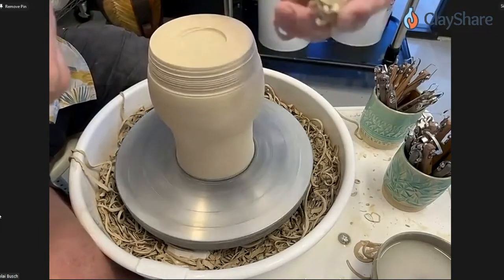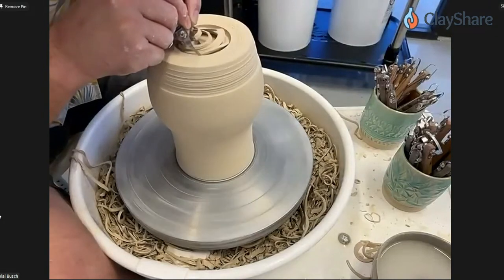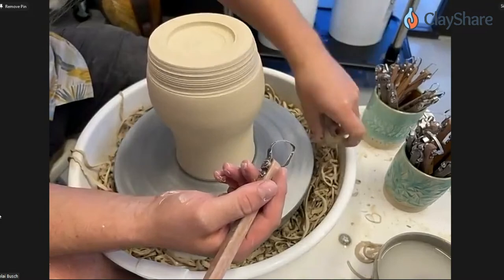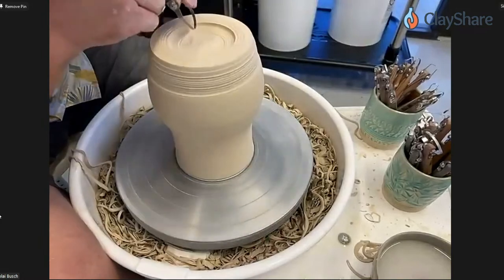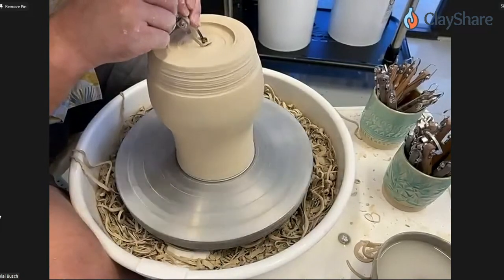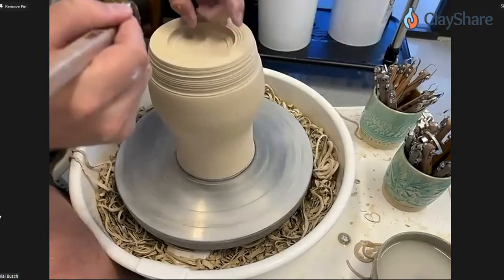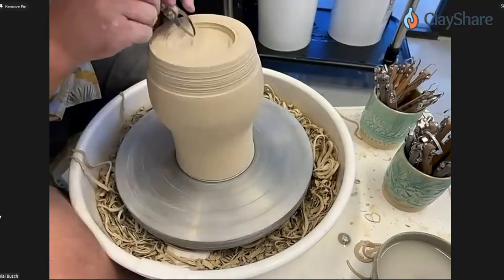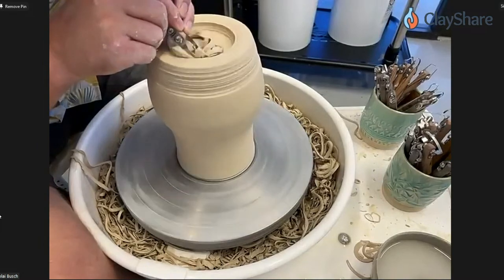So this clay is still super wet in the middle there. Not super wet, but you just gotta be careful. With the large tools, you can get a pretty big ribbon coming off. You do have a lot of room on the inside, so it will coil up in there. You can hear that sound pretty well. You can hear how that changes. Kind of sounds like a piece of cardboard now. And I want to leave a little bit more clay on this one. So I'll leave it there and put it out of that.